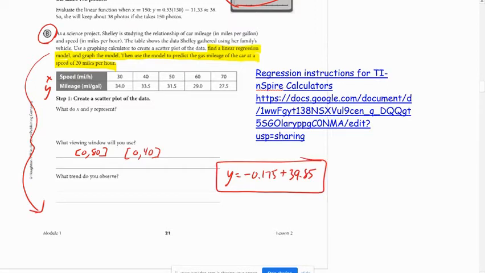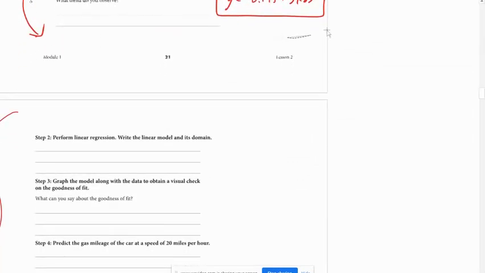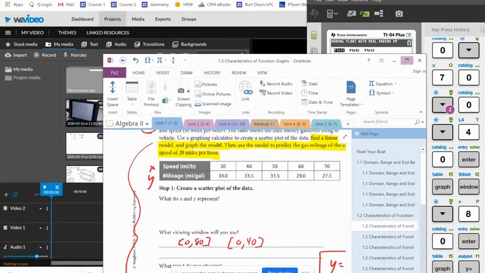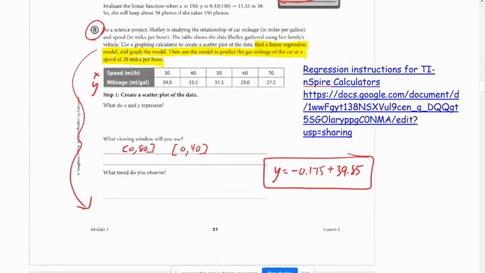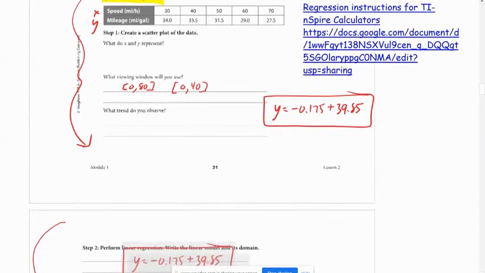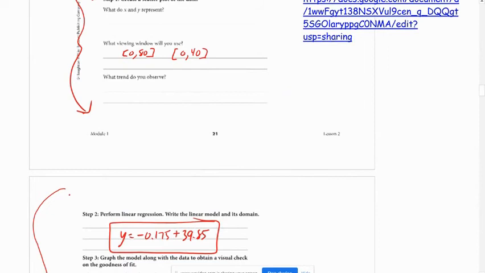There's our regression equation. Okay, so that answer we can actually put here.